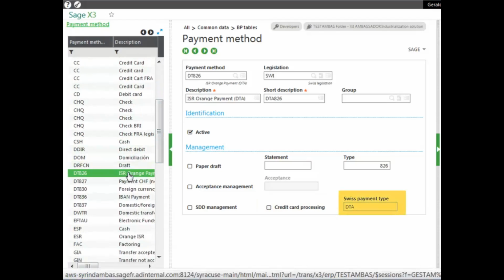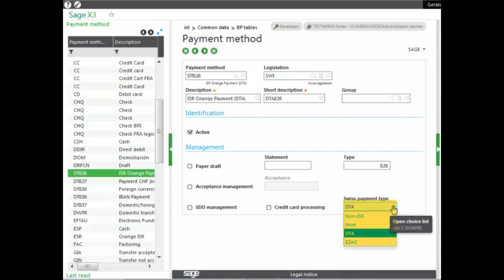Now, coupled with the type field, a code entered there determines the Swiss payment type. As you can see, as I drop this down, there are different types available. The print type: these are payment types to be used to print on sales invoices for Swiss payments. There's DTA: the payment type is used to generate Swiss bank files.